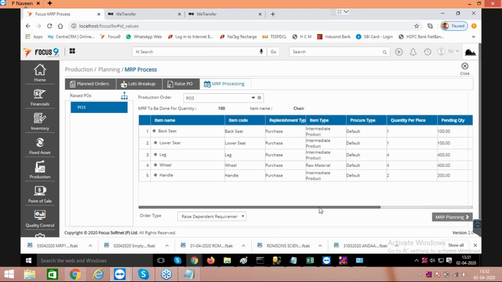For this, at the time of release, if you don't have stock, I have an option to restrict the release, so that I can only release the order for which I can produce. That option is available. But how would one know how much can I produce? Will the system check and say you can release this much quantity? No, sir.